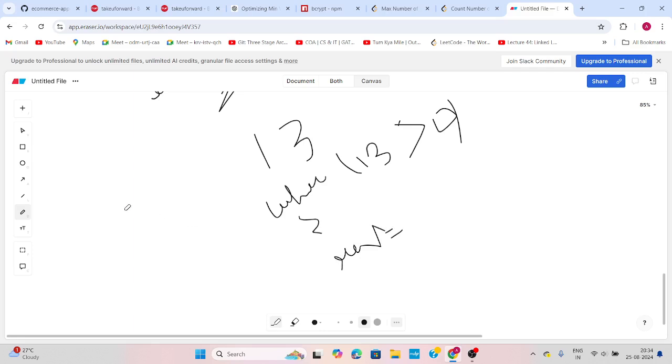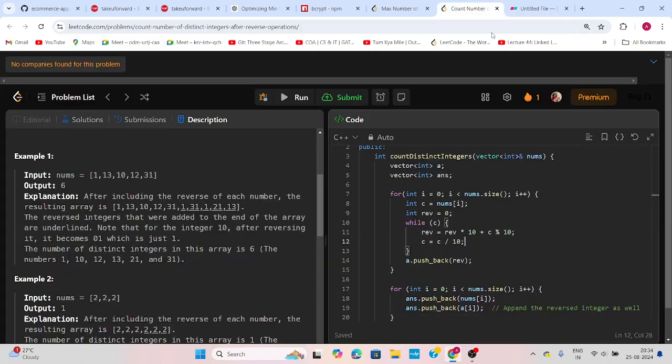We will take the remainder, the last digit, by doing the modulo operation. Here in our case we have C, so we are doing C modulo 10, and then adding it in our reverse.